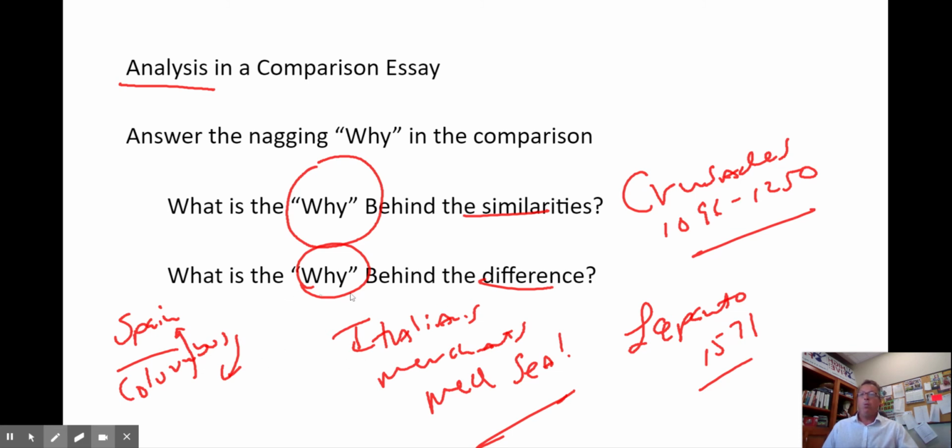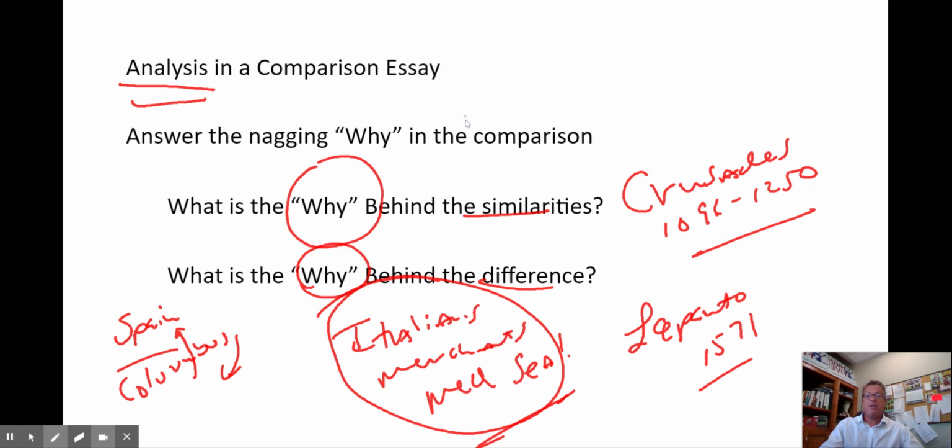So again, why is this different? Because in the middle, there was already somebody there. And again, that's a good why. And again, you can start to see why the analysis can get a little tough. You got to be a really good historian on the big picture, especially in world history. And it can get really good in U.S. history too, in European history.